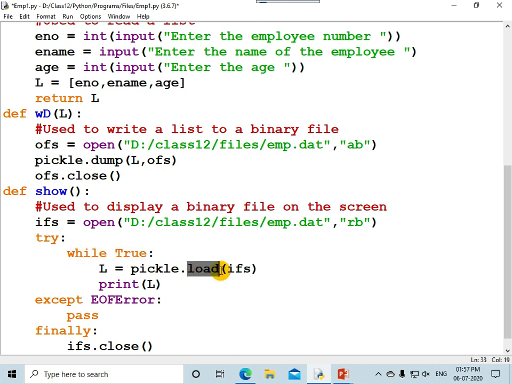The load function will load the second list that is stored in variable L, L displayed. Infinite while loop. Now no more data is there in the file, all the lists are retrieved from the file. So now this statement will throw an end of file error that is caught here, except end of file error, nothing to be done. So anyway, finally this will be executed and the file will be closed.